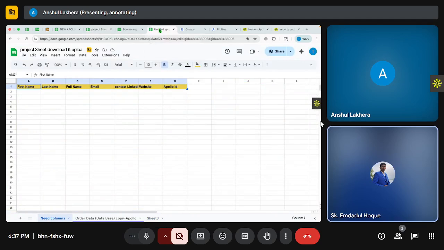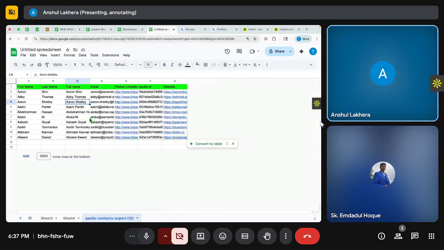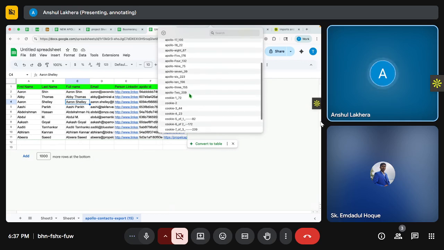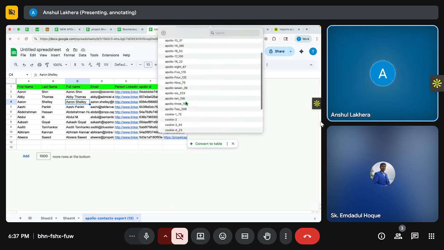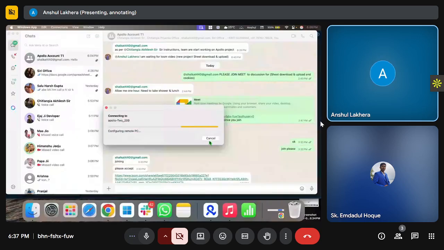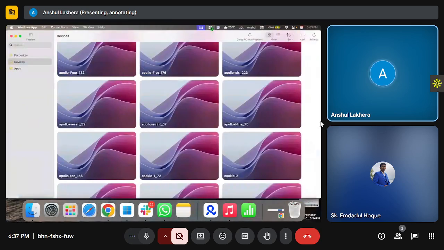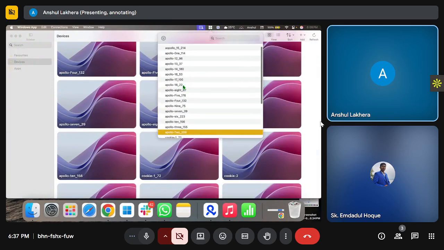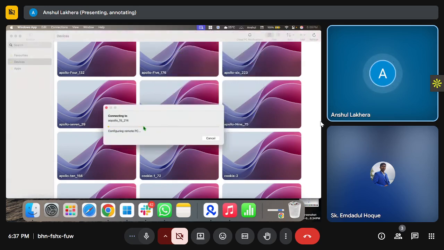Okay. Got it. After that, you have data which is verified email with Apollo ID. Now, the third part: you open the server which I sent you, which is Apollo. I will send you this server for the uploading process.